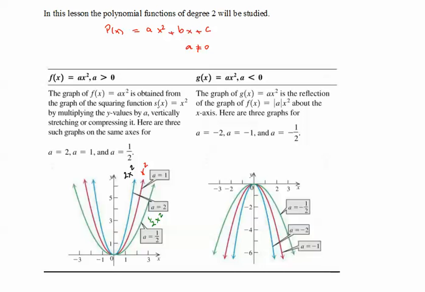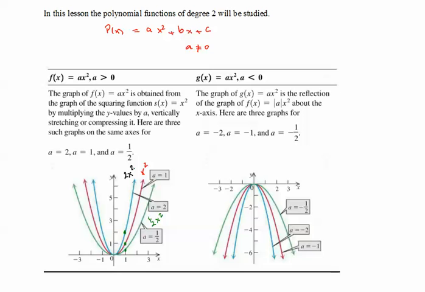So if the function p of x or s of x is x squared, then the rest of the functions is just you multiplying the y value by a, whatever a is. So when x is 1, 1 squared is 1. Then if you multiply it by 2, then when x is 1, it becomes 2, which is this point in here. Or you take 1 and you multiply it by half, then it will be a half here.